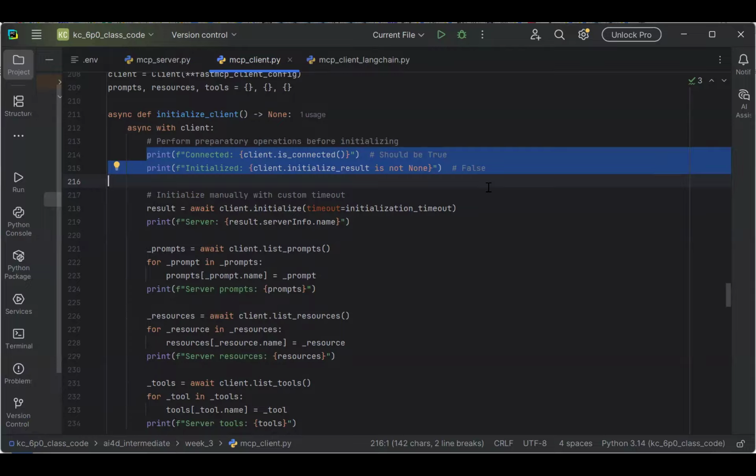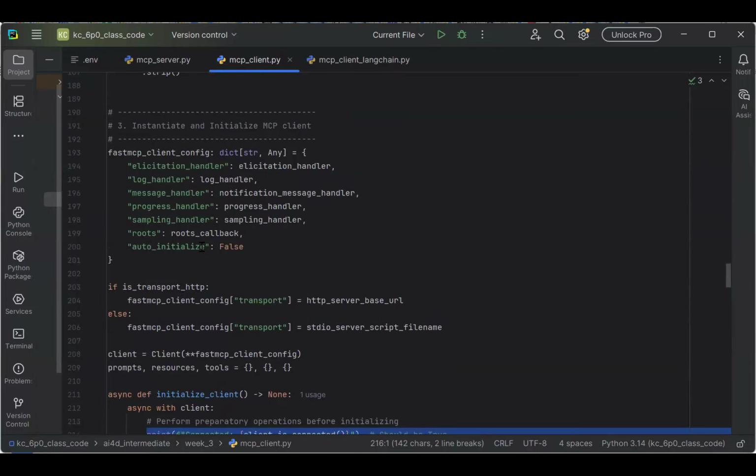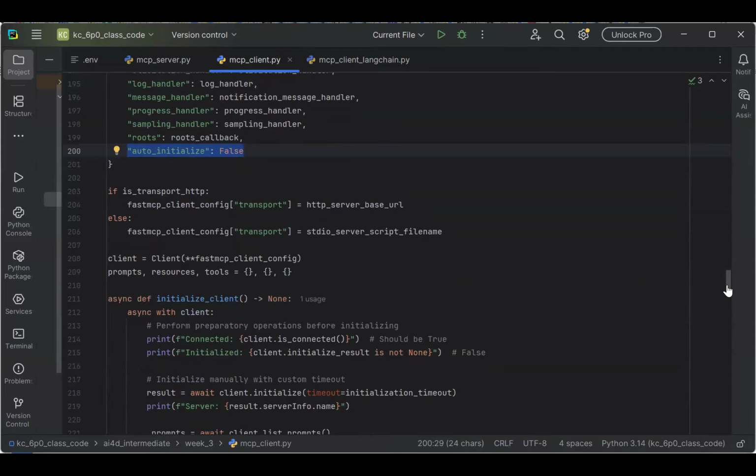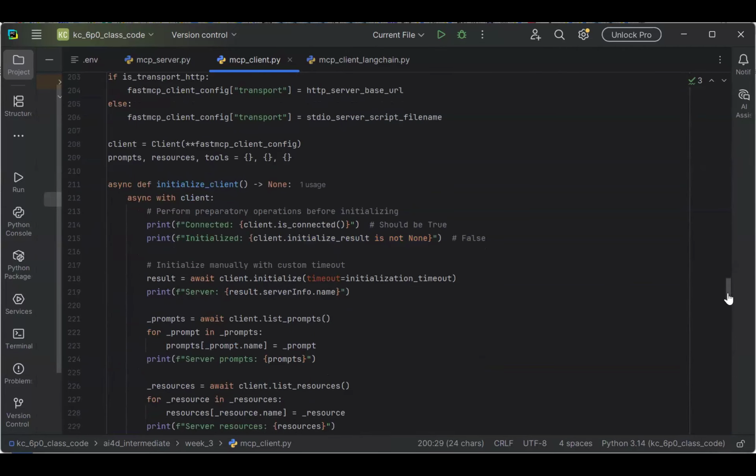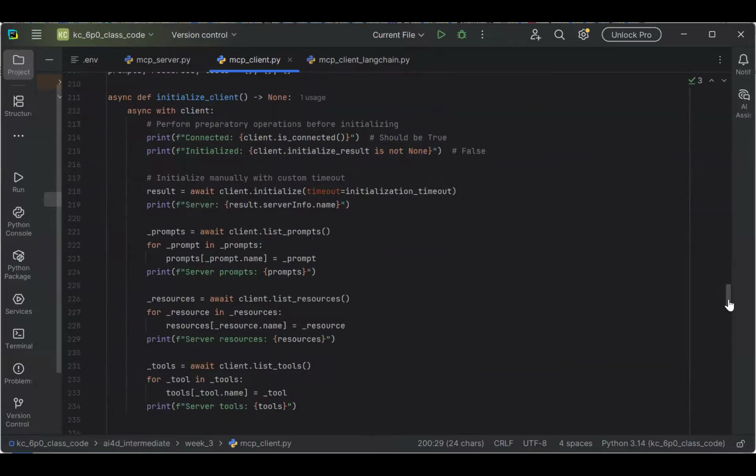If you don't want to do that, then you should not specify auto-initialize as false. It's true by default. So if you don't add this when you instantiate the client, then it gets initialized automatically. And here is where I initialize the client manually, since I set auto-initialize to false. And at each point, I try to capture logs so I can see what's happening.